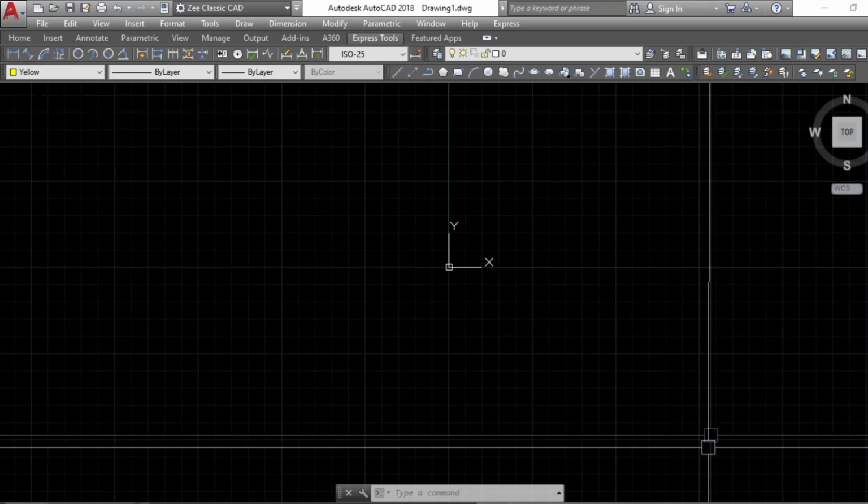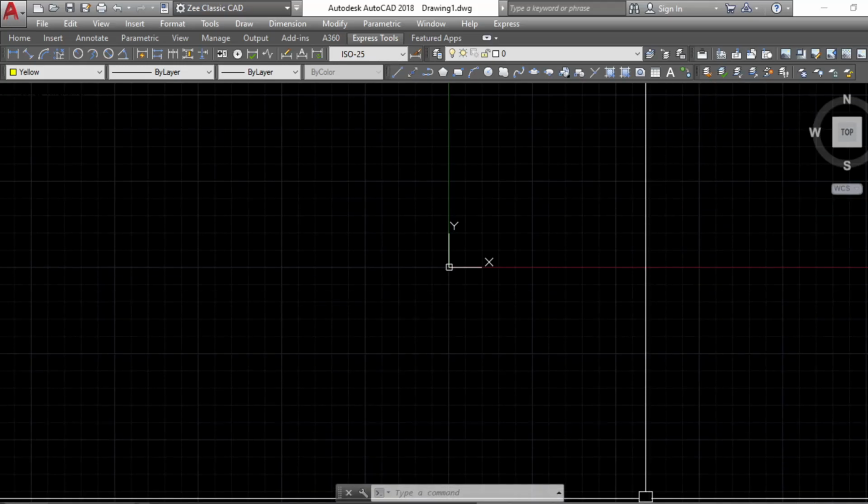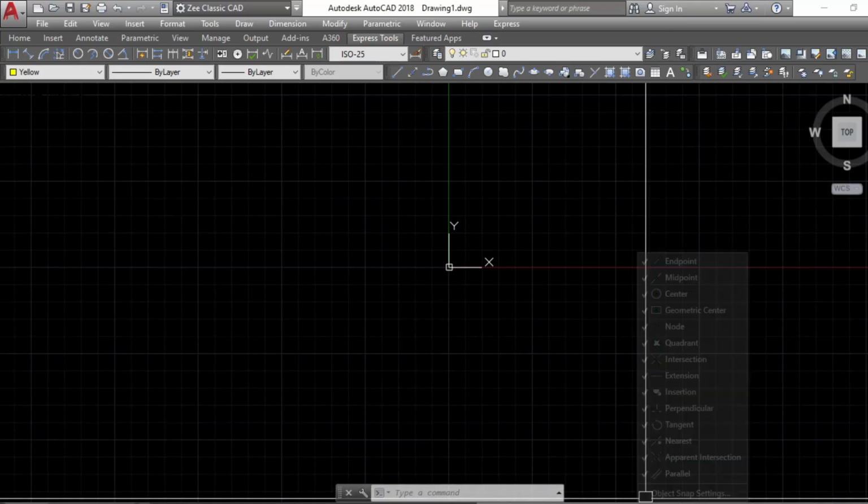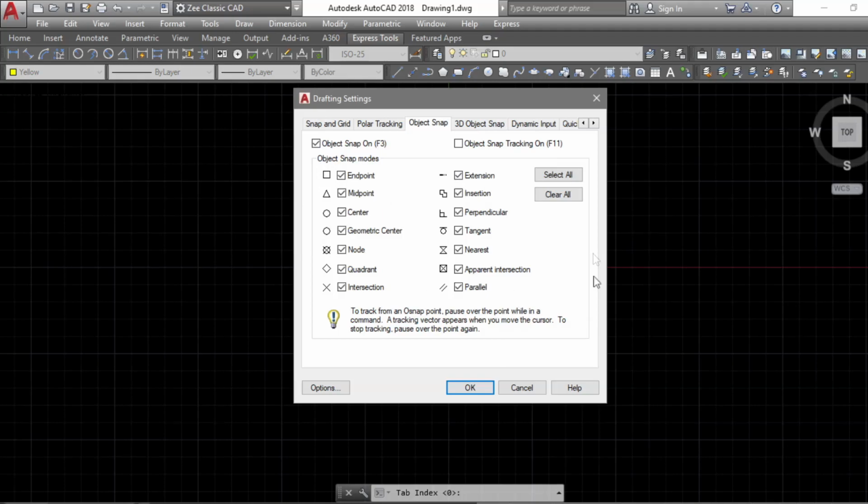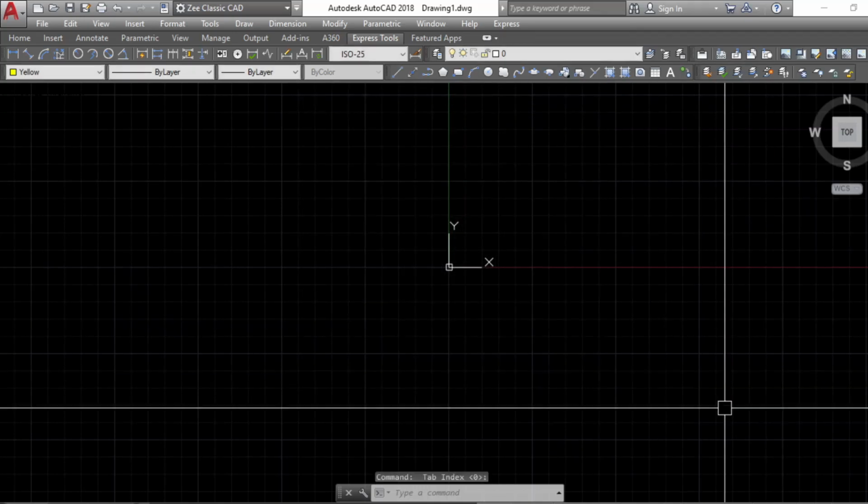Another important thing to do is to turn on your object snaps. So make sure you check the important snaps in your AutoCAD, but me, I usually check them all.